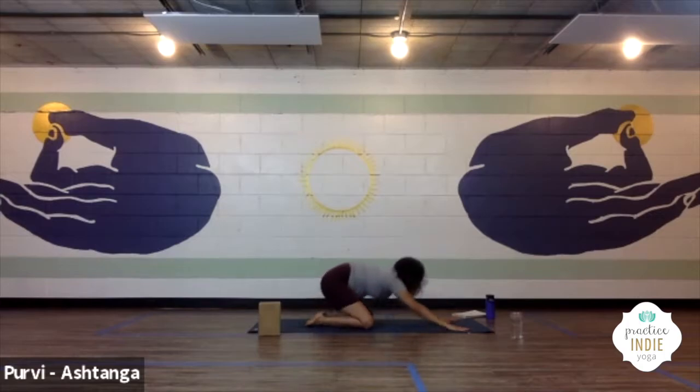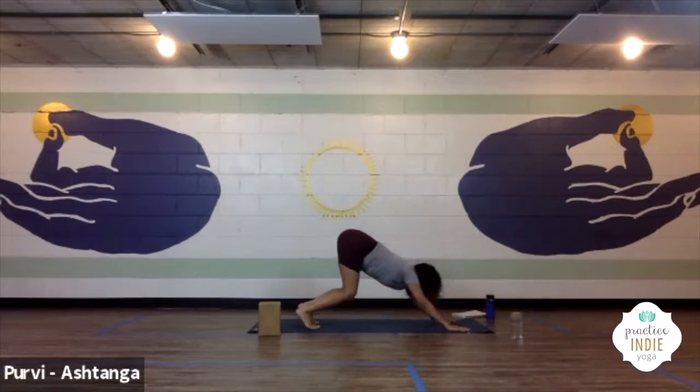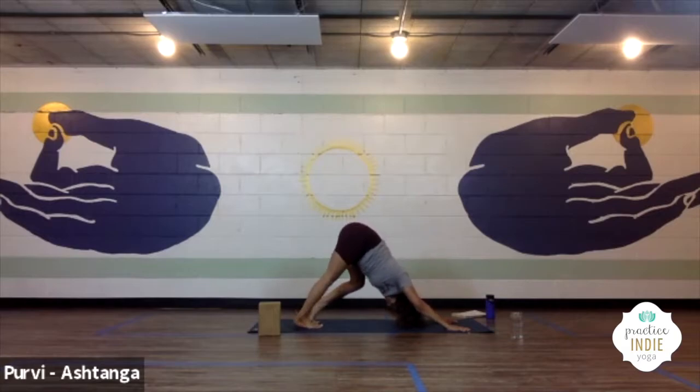Coming up on the inhale to table. Exhale, tuck those toes, downward facing dog. Bend your left knee deeply, reach your right heel to the ground. Inhale. Exhale, keep pressing the ground away with the hands and then switch. Left heel reaches down, right knee bends deeply. Breathe in. Breathe out.